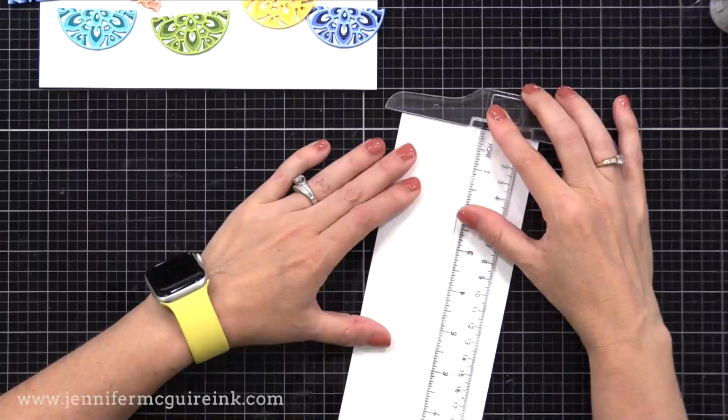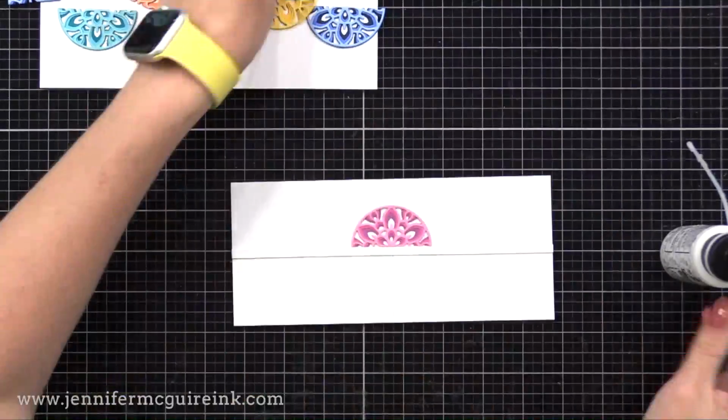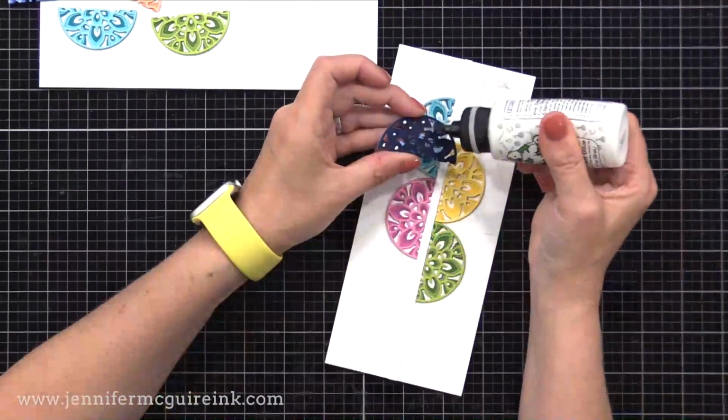So you can see it there. I use my T-ruler to make sure that I keep it straight. I'm starting with the center. I drew a little pencil mark where the center is, and I added the pink right up against that border we put in the middle. And now I'll add the other half circles around it.